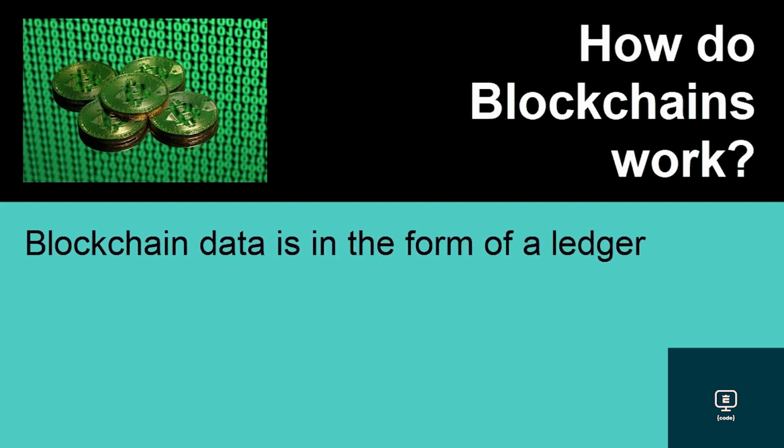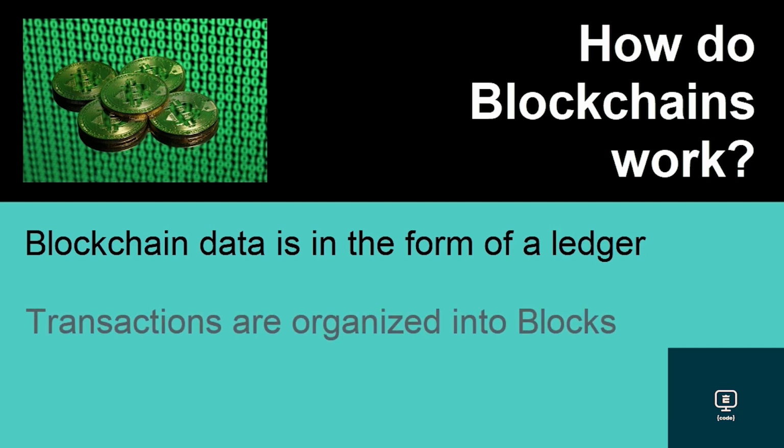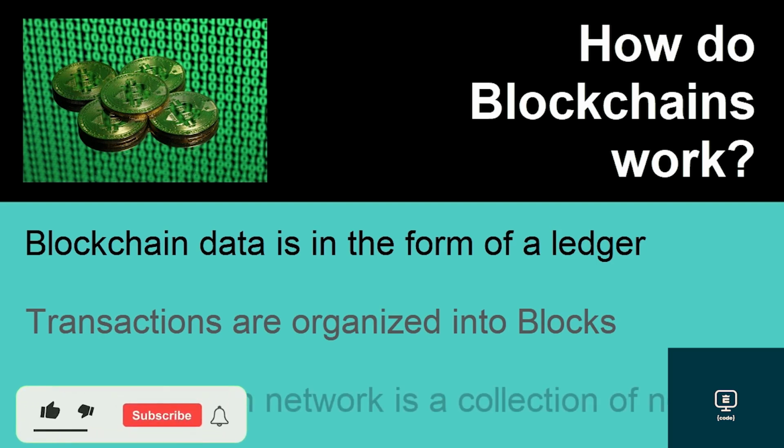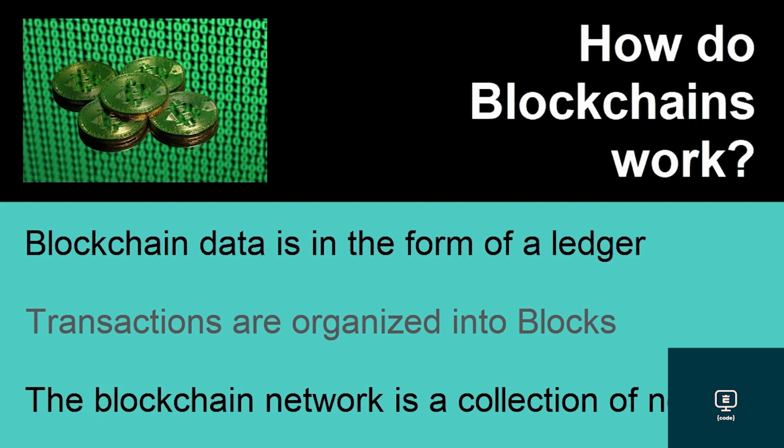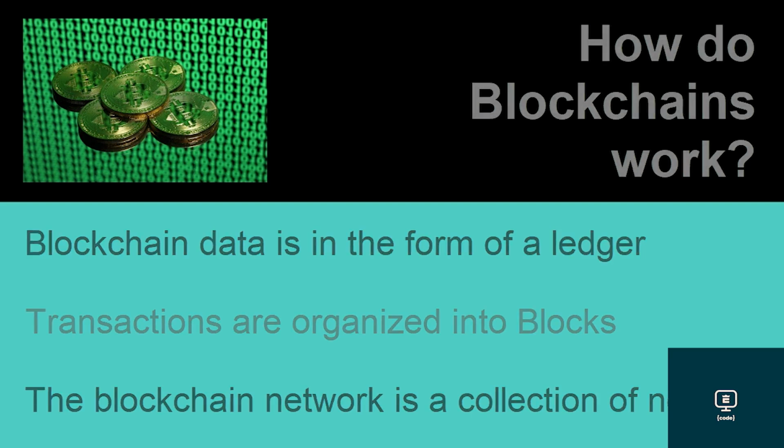So, to get back to the original question of how do blockchains work, we've seen that blockchain data is essentially a ledger, or register, of events that have happened on the blockchain network. We learned that this list of events is broken down into blocks that each contain a portion of these events. We discussed how the blockchain network itself is composed of nodes, which are computers running software designed to support the network's protocol, and how each of these things together eliminate the need for a centralized third-party authority, like a bank, to keep track of events when a trustless organization like the blockchain can manage them much more effectively.